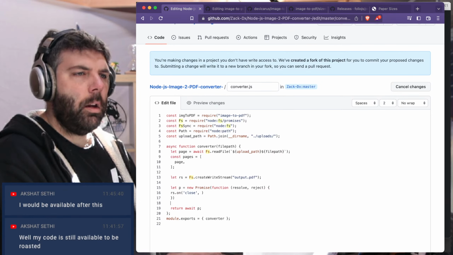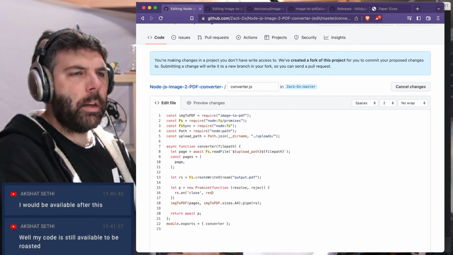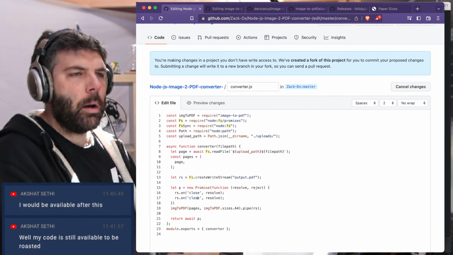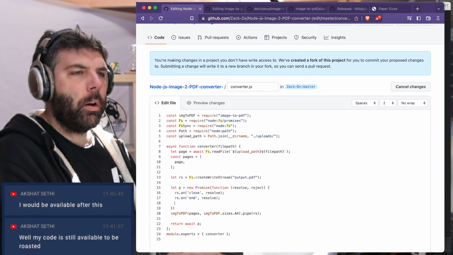Return await P. Okay, because what we want to do here is say resolve. I don't remember what the events are, but there's a couple of different events that might fire. There's close, there's end. I think there's one more. And then you want to reject on error. So if there's an error, you want to reject on that.